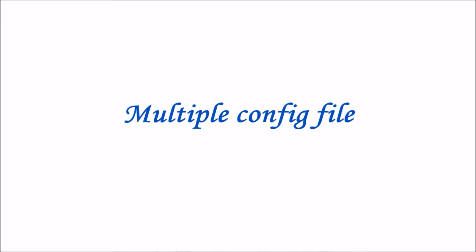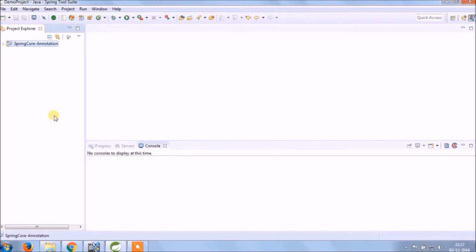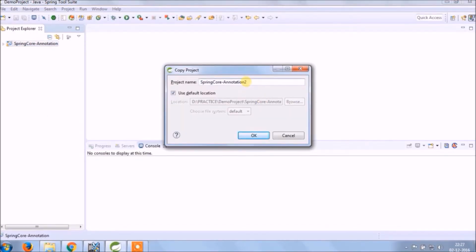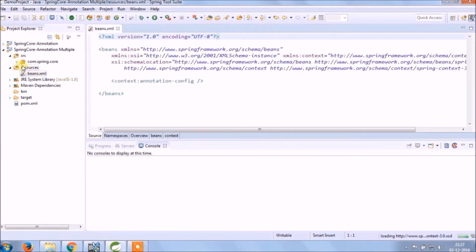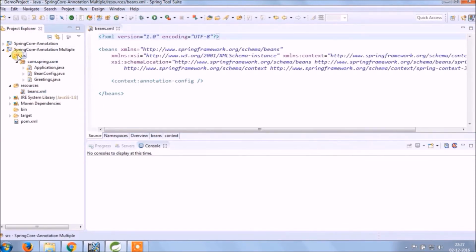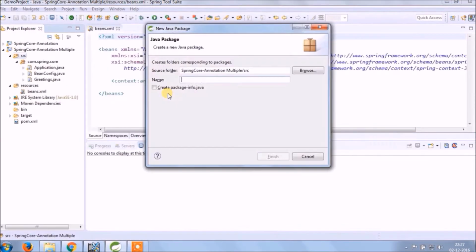Let's add multiple config files. Let's copy and create a new project. To make it simple, name it AnnotationMultiple. Let's create a new package that will keep all config files.